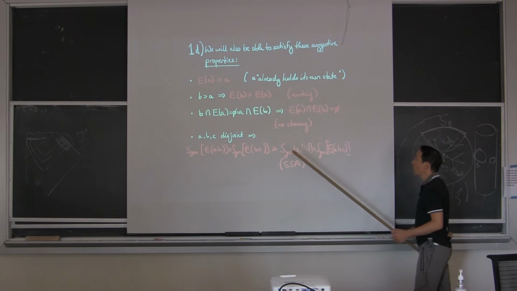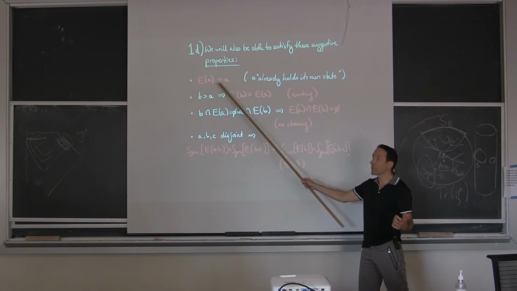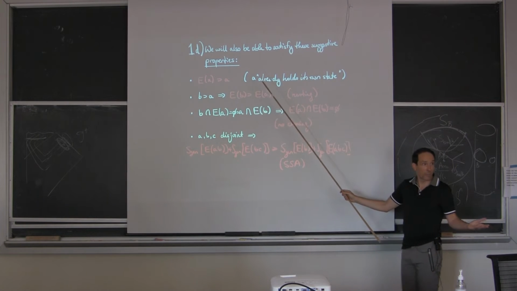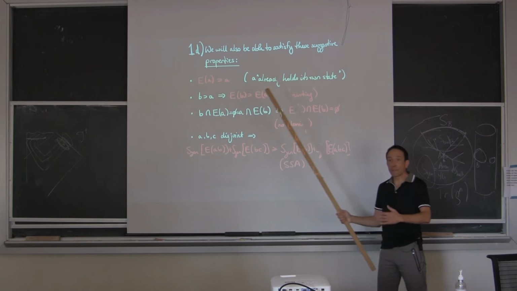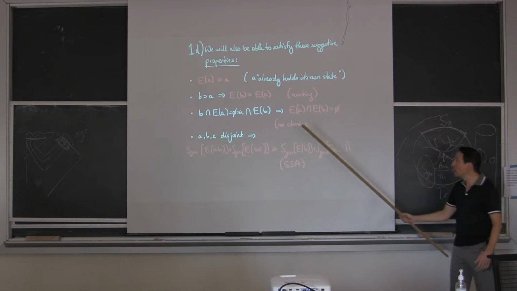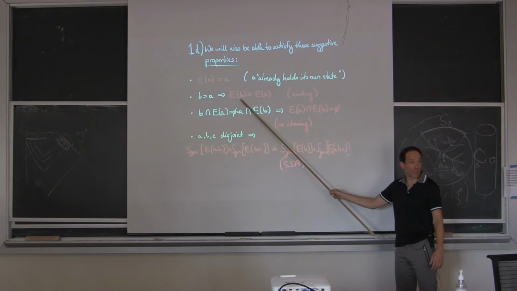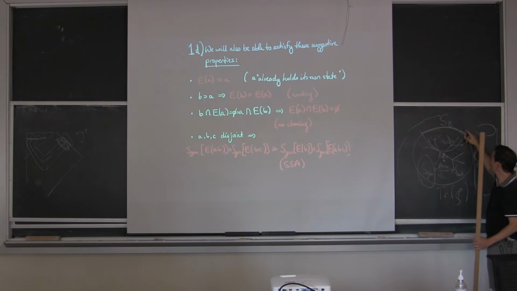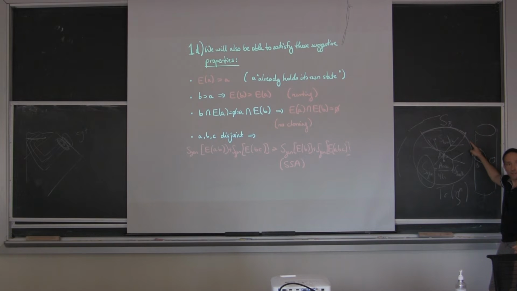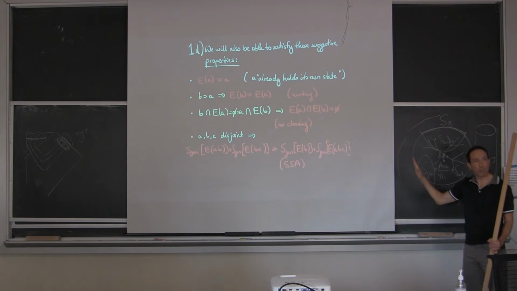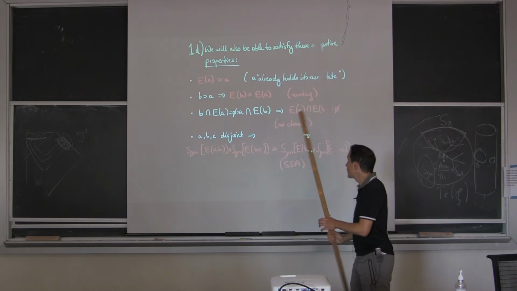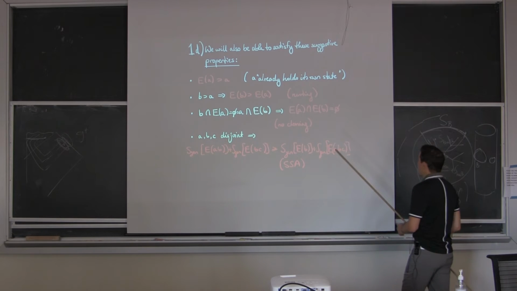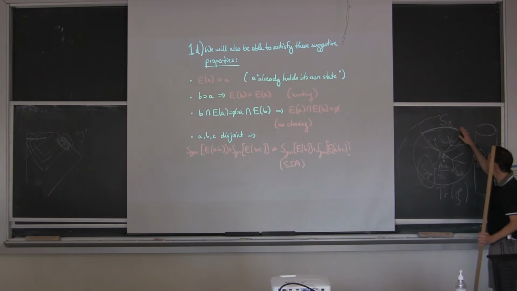In addition, we want some sensible properties, like the entanglement wedge of a bulk region should contain that bulk region itself, since we already have access to it by definition. If I increase the size of the bulk region, I would expect that that should increase the size of the entanglement wedge. That's called nesting. That's certainly true when you're dealing with a boundary region. You have to be careful, though, because for boundary regions, it's true that the boundary region and its complement are independent quantum systems. This is not true for bulk regions, and that leads to some subtleties in the time-dependent case that I might have time to discuss. But basically, we want nesting.